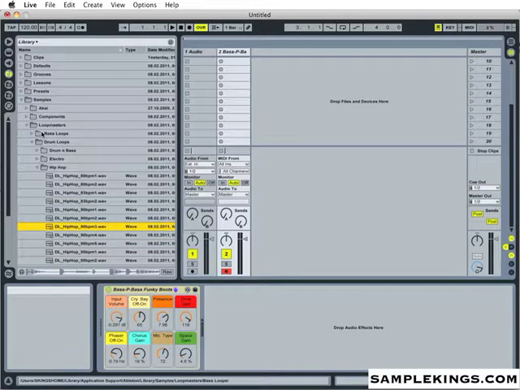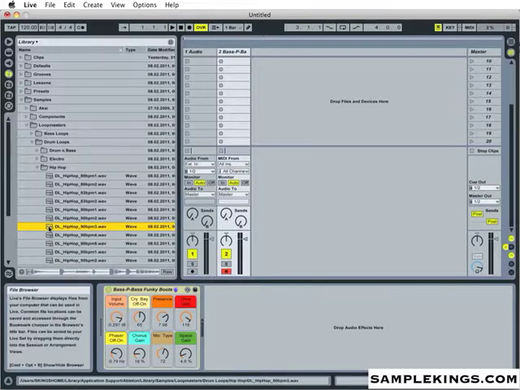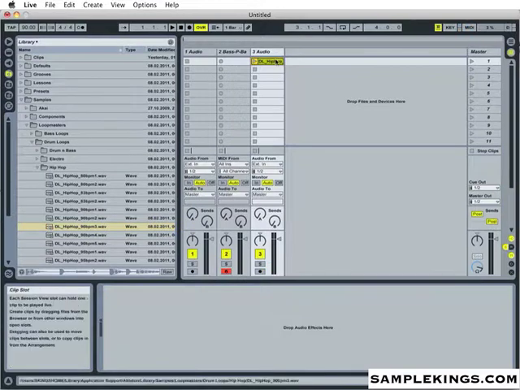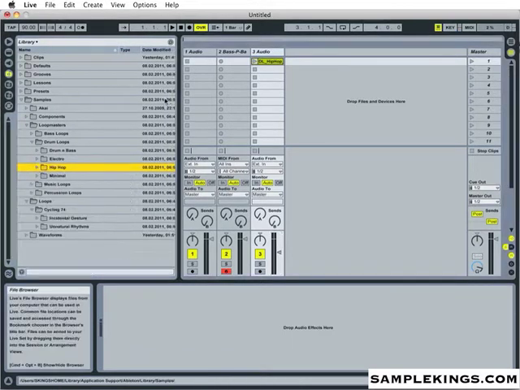I can audition them. Now, if I want to audition these files, I can just use a right click. And I audition that file. That's pretty cool, right? If I like it, I can just click on this file, of course. Double click it, and it falls right into the window here. Now, I could hold on to that file. I could turn the sound down here. And this file could run.